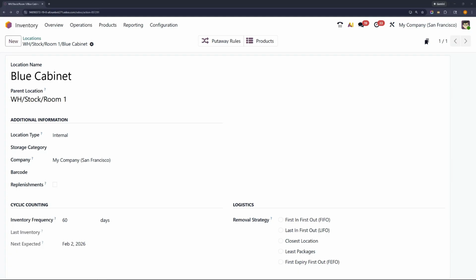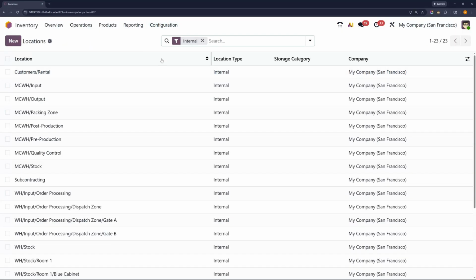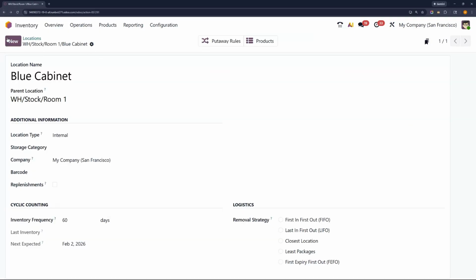This part is very handy to know what you have in real time. Since we're already in the inventory app, we'll go to configuration and select locations. So we're basically just going back. We're already in one location, right? Warehouse stock, room 1, blue cabinet.